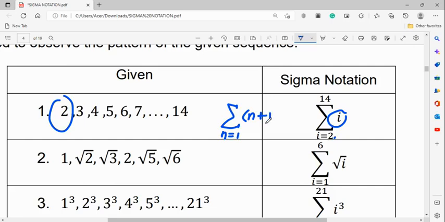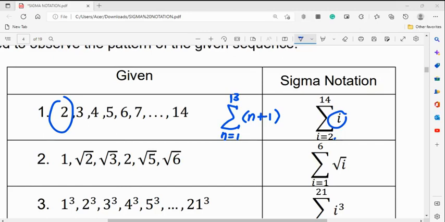So, dito, ang mangyayari, the first term add to 1, or n plus 1. You might think of n plus 1, so that when n is 1, then the first term is 2. When n is 2, the term is 3, and so on and so forth. So this must be 30. So these two can be the possible answers. Minsan kasi yan depende kung ano yung lower bound mo. Okay? So these two can be possible.